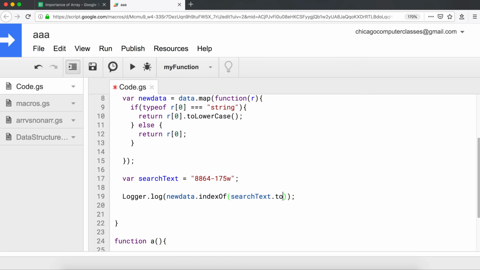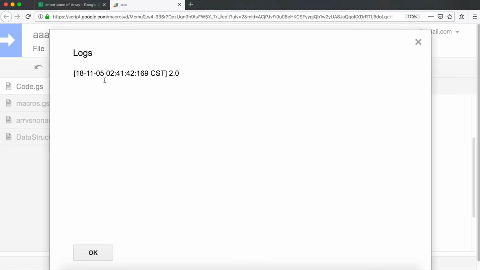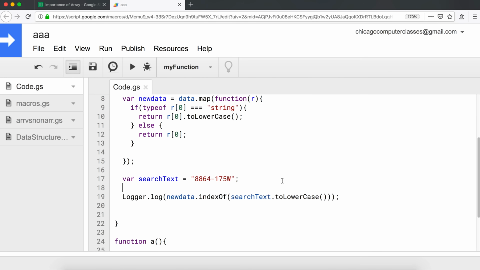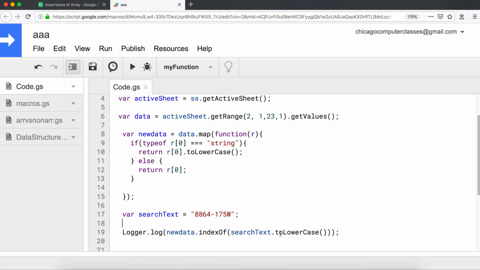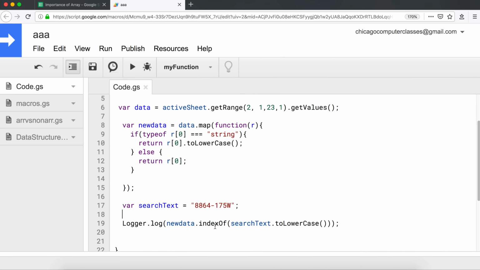So you're going to make sure that you take that search value and convert that to lowercase as well before you search. So even if this is uppercase, I can convert it to lowercase, and I can search in my array that's lowercase. And there it is too. Now all of this obviously is the same if you do lastIndexOf.